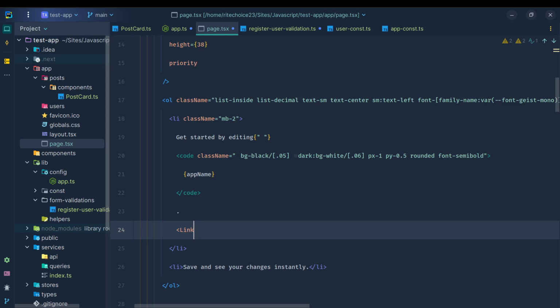That is a page in our application, let's say about us. So now this is how you always do it in Next.